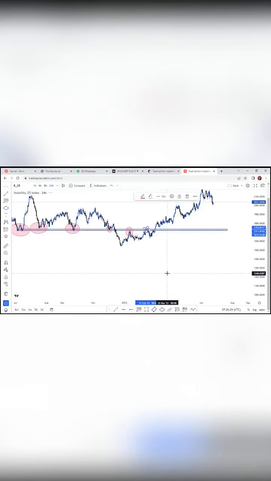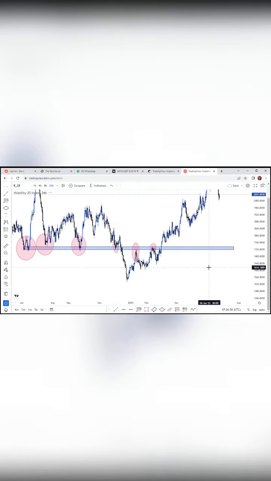Now it came here and acted like a resistance. Watch. It came here, immediately it touched that zone, it came down. It's now acting like a resistance. Watch here again. It came here, immediately it touched this zone, it came down again because it is now serving like a resistance. Before the market now broke above it. Even when the market broke above it, there is a particular small support it touched before going to the upside again.